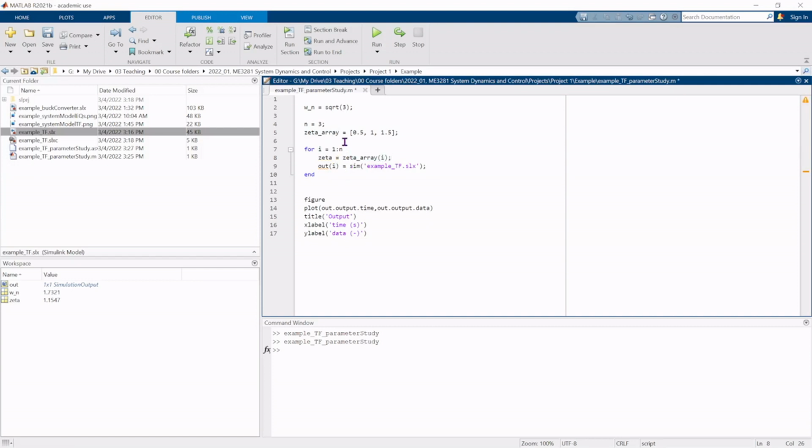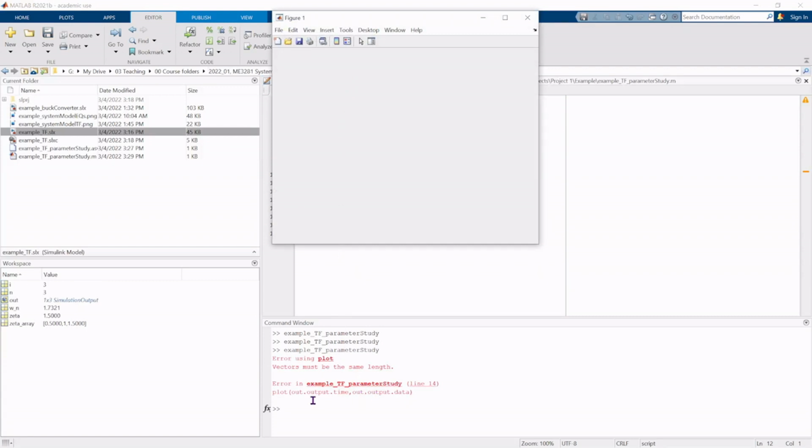So now what we have is this array of parameters that we're looping through, and then we have our variable that the simulation reads, and we're specifying the value for that simulation based off a certain index in that array. So as we loop through here, we'll be specifying the value of zeta and then running that simulation.